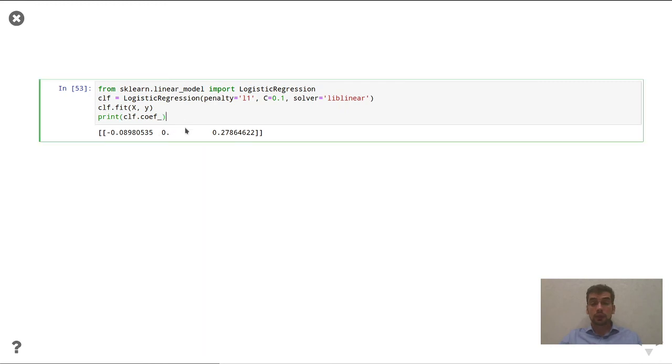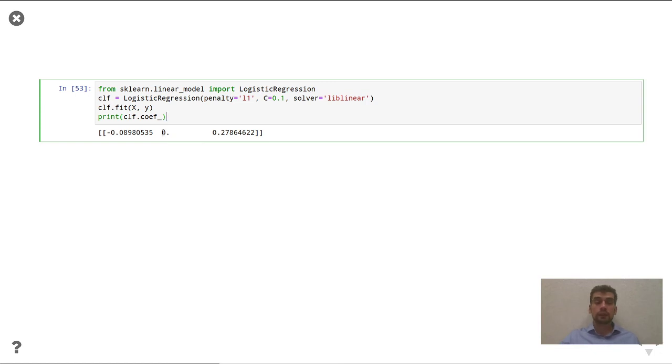And we can try to fit this model to the same data set. So x0 and x1 are important, and x2 is not as important. And surprisingly, here we can see that our classifier removed the second component, x1, which seems to be an important one.